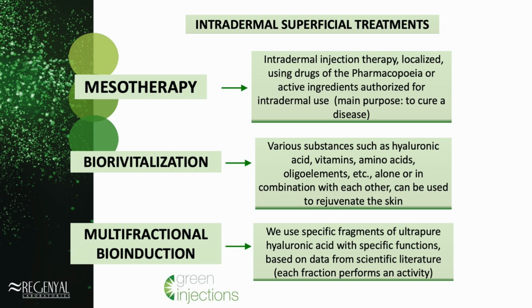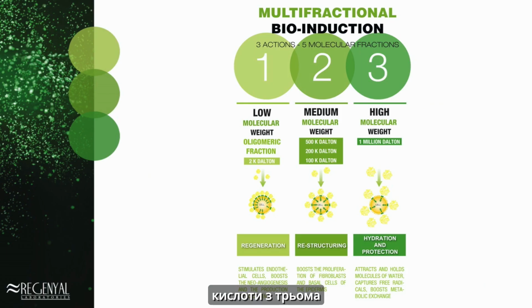Multifractional bioinduction is an evolution of skin biorevitalization, in which specific fragments of hyaluronic acid are used, and each fragment has a specific action. All this is demonstrated in the relevant scientific literature. In multifractional bioinduction, we use 5 different fractions of hyaluronic acid with 3 specific actions. The highest molecular weight fraction is the 1 million Dalton fraction, which mainly has a moisturizing and free radical protection action.